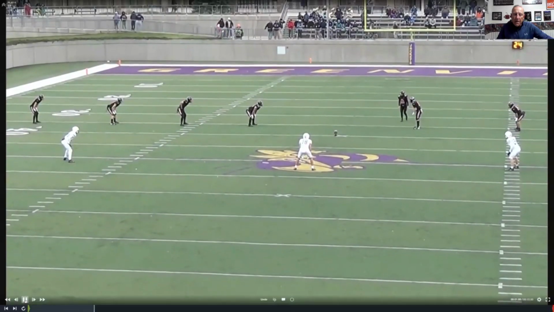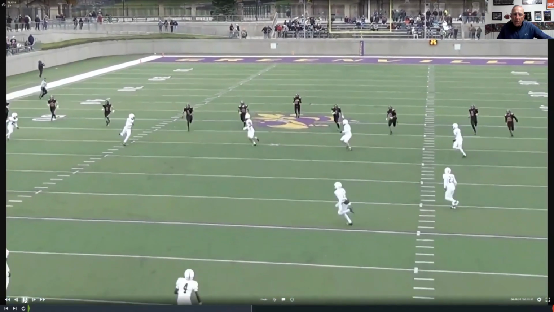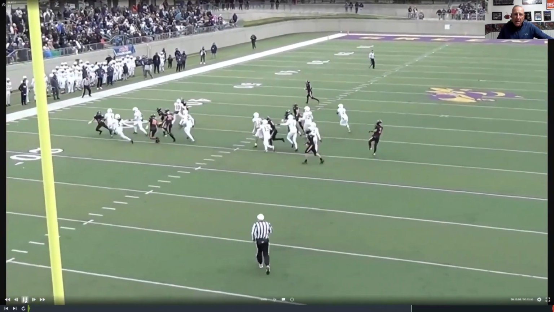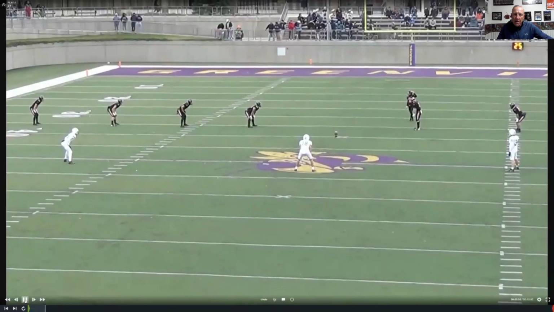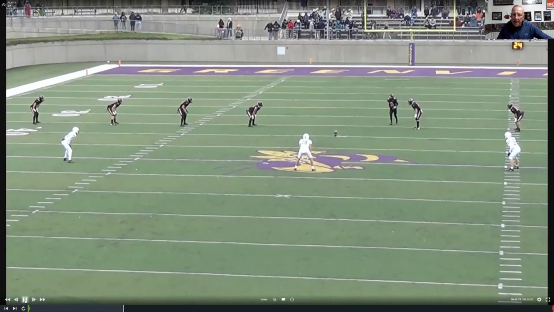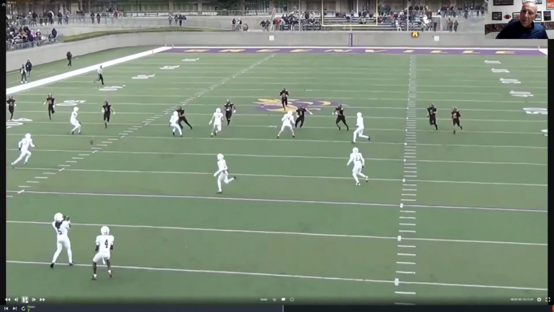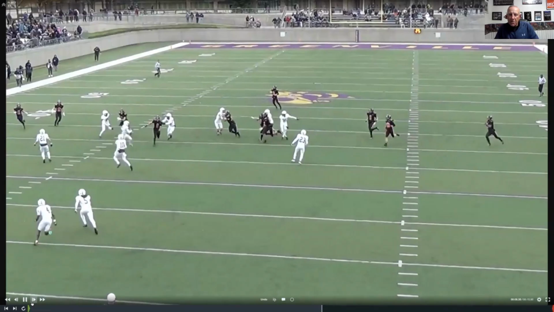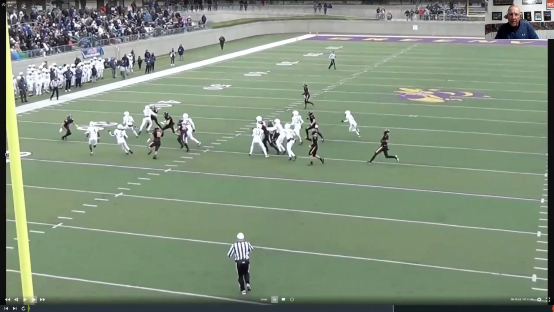All right. Now, the other thing that I want to point out is in the dead ball work that we have, we've changed the mechanic on free kicks where we're no longer moving the deep wing off of the 50-yard line. The only movement that he's going to have on a regular basis will be to go deep if it appears that the return may go back for a score. So the two deep wings, field judge and side judge, are going to remain stationary at the 50-yard line and read and react from that point.